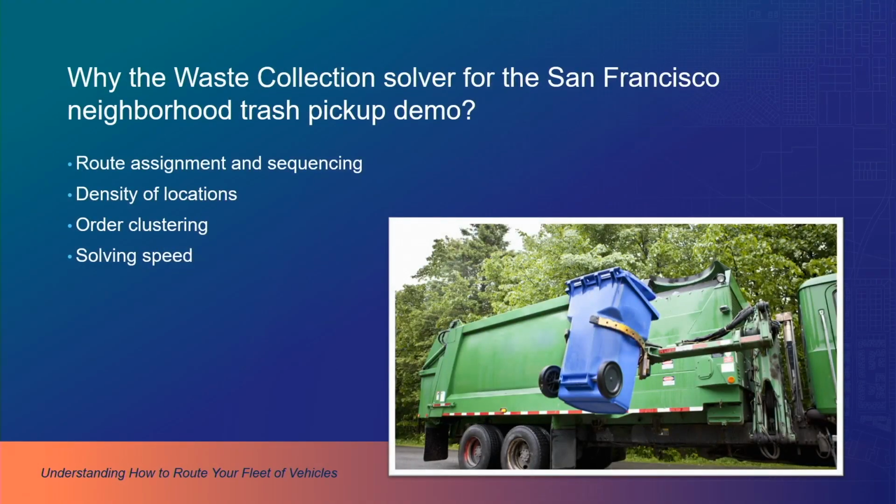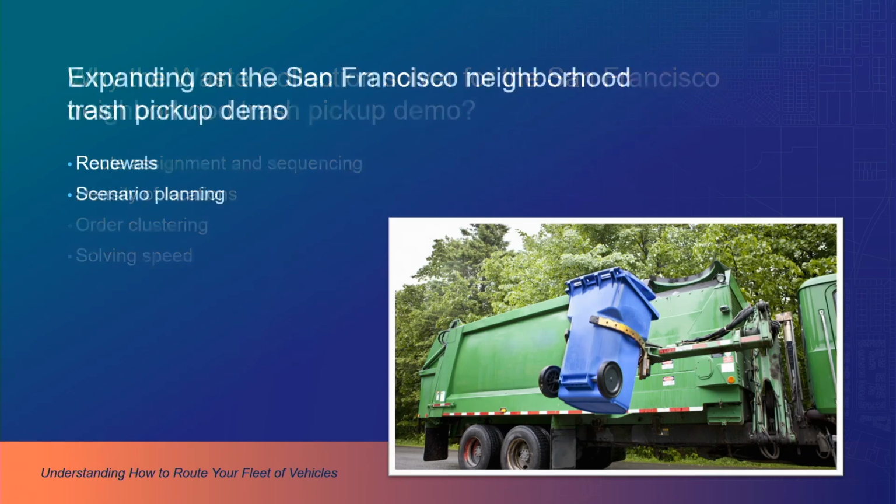Okay, so this one might seem like a silly question, but why do we choose to use the waste collection solver for picking up trash in the San Francisco neighborhood? Yeah, the main clue here is the density of the orders. To be able to get a decent quality for route clustering and with a reasonable solve time, the algorithmic work we did for waste collection makes it your best option.